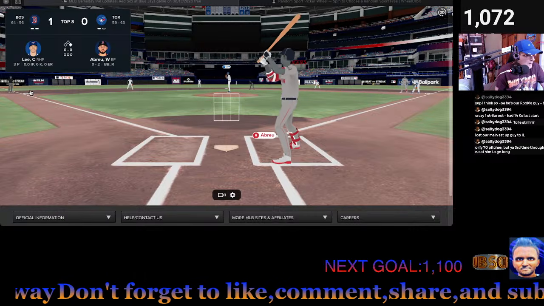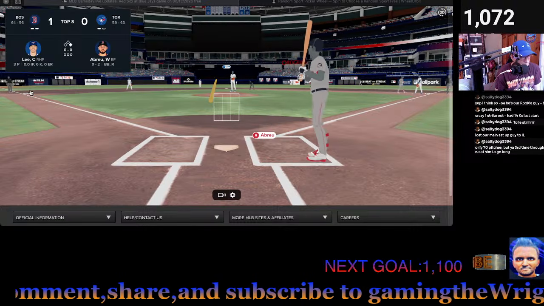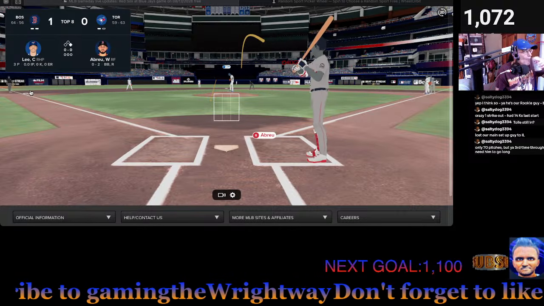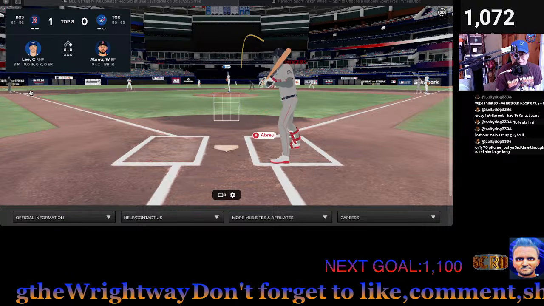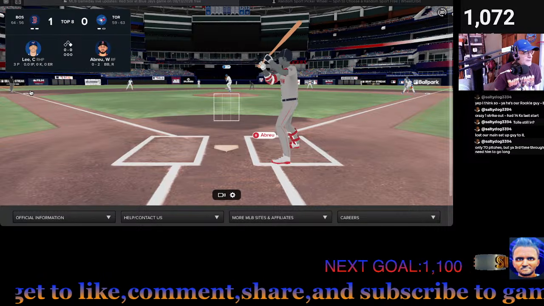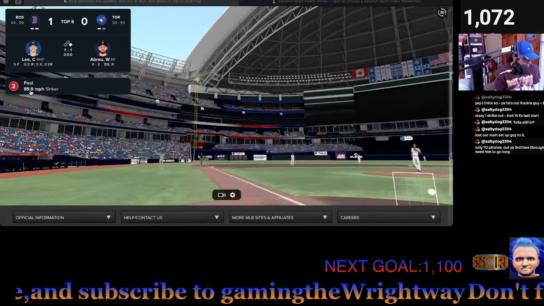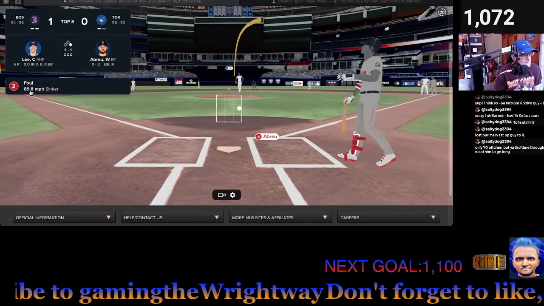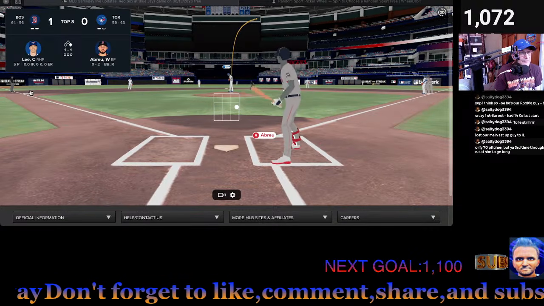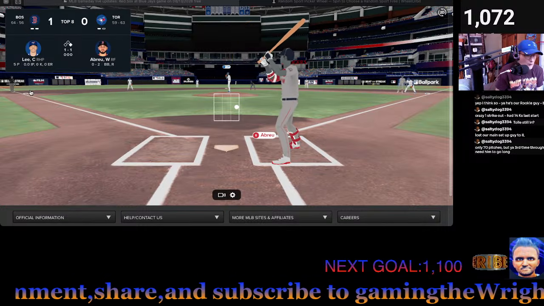Here comes Abreu, 0 for 2 today with a walk. Rafaela's a threat to steal. Pitch is a ball. 1-0 count. Next pitch is swung on and fouled off. 1-1.